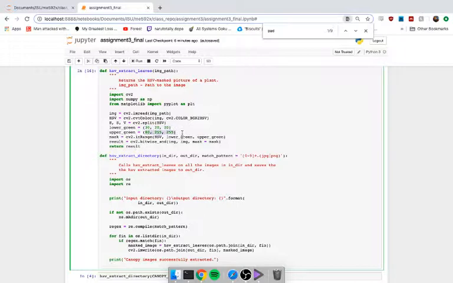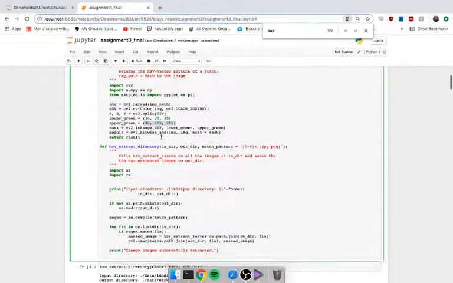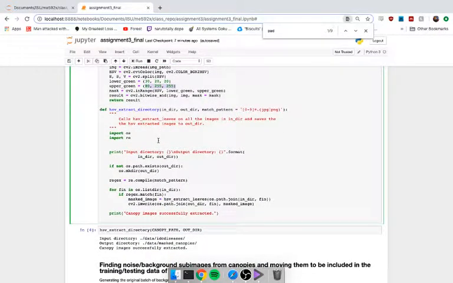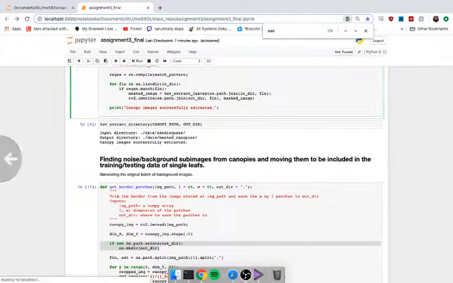We didn't really do any quantitative analysis on which thresholds were the best. We just chose these ones. Looking back now, there definitely is some work to be done in choosing a better threshold. And so this function takes in an image and spits out the masked image, and we just run it on the directory. And it creates this new directory of, first off, the masked canopies.